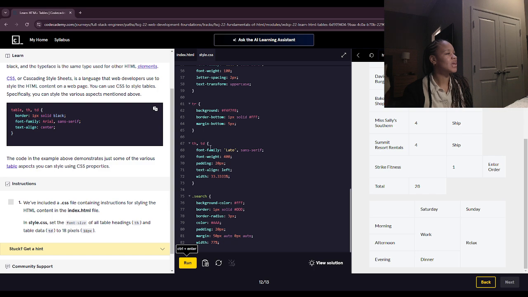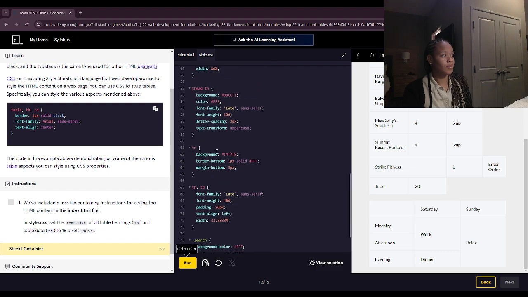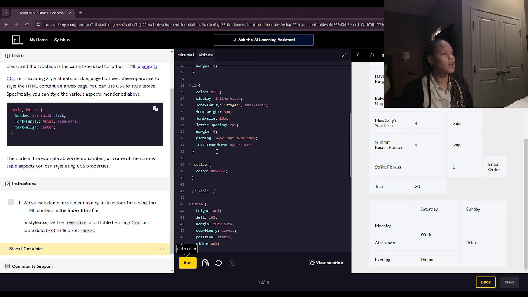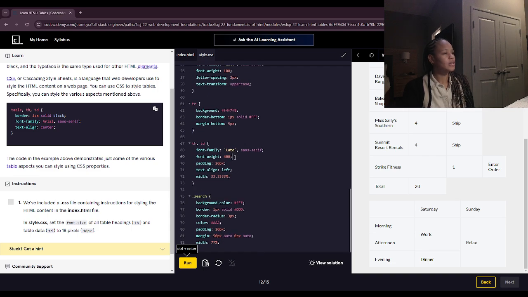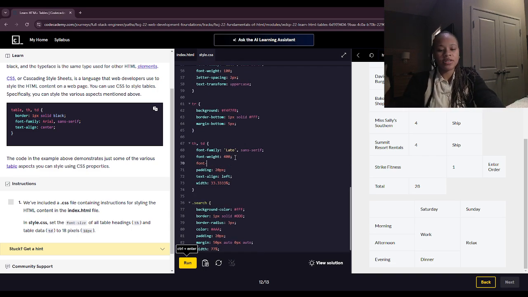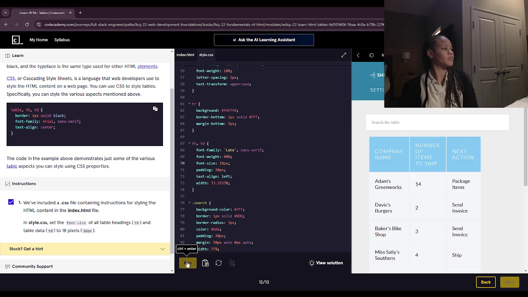Here we are. And we're going to set the font size. Okay, so font size will go after font weight. So let's add font-size 18 pixels, add the semicolon, and run it. Awesome.